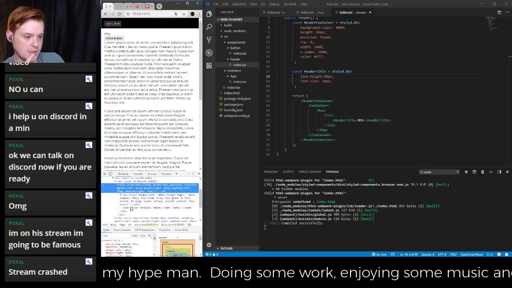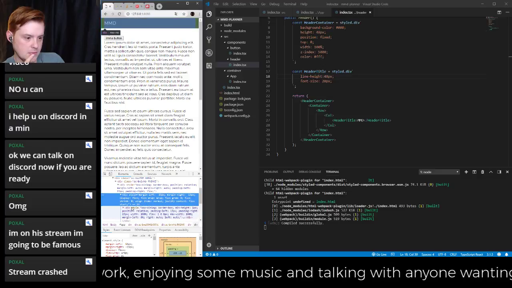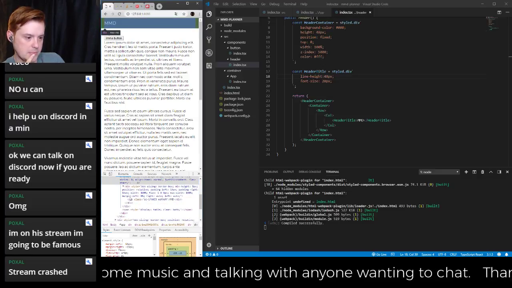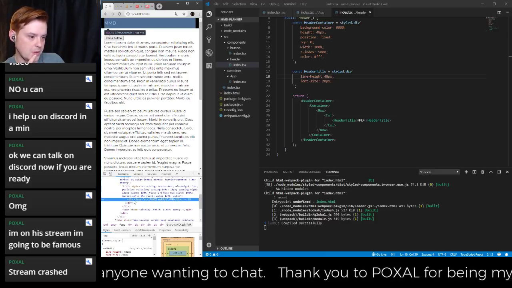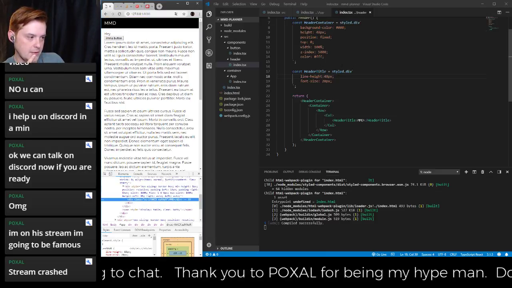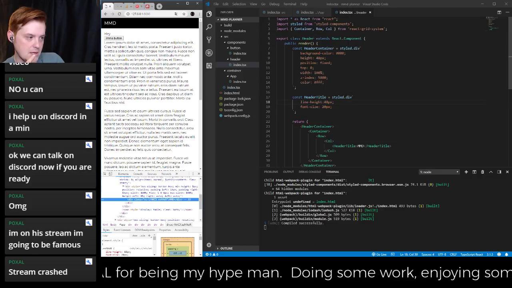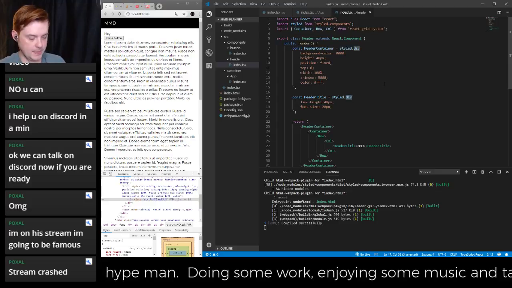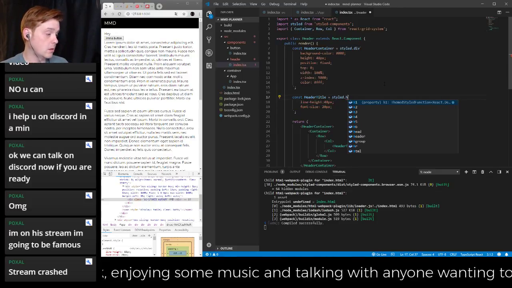Let me just check one thing here. Because this thing's taking up 100% of the width, I don't really want that. What else do I have in here? Oh, okay, I could do that.